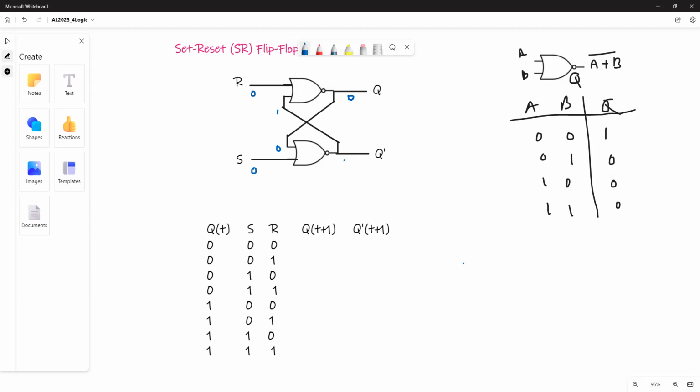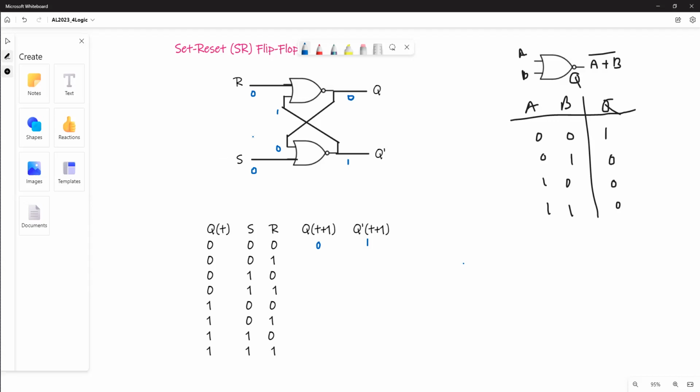Mavinia, if you have 0, 0, what is the output? You can type in the chat. If you have 0, 0, the output is 1, isn't it? Now you have to check, this should match. Now the output is the same as the input. This one is also input. So we can write down, okay, Q is 0, Q bar is 1. No issue. First one. Okay. Got the point? Are you comfortable now?